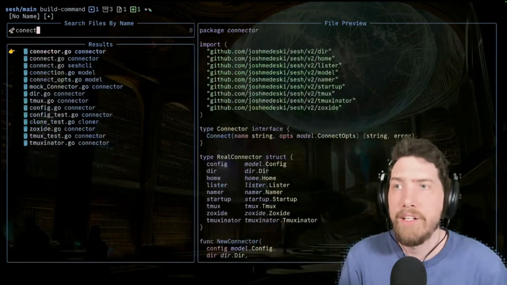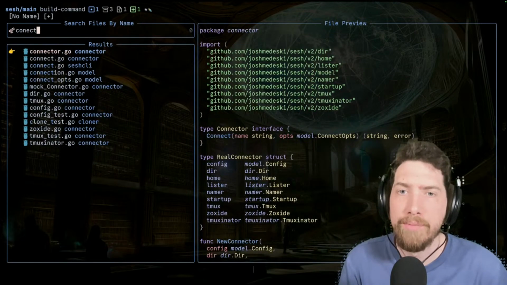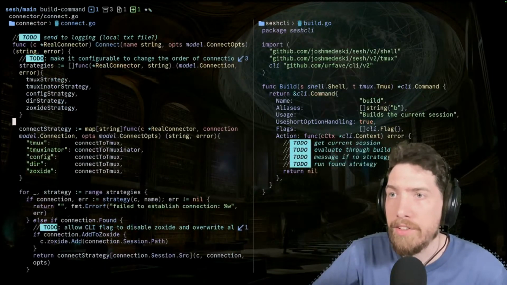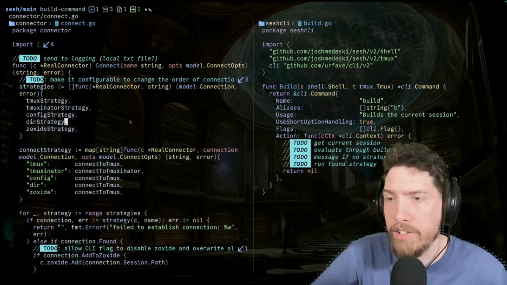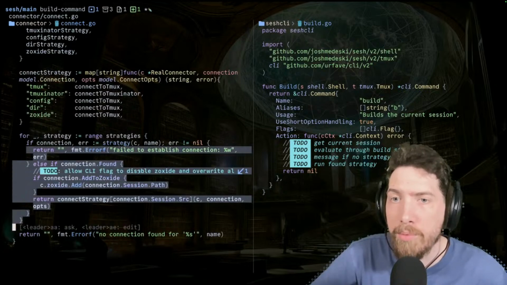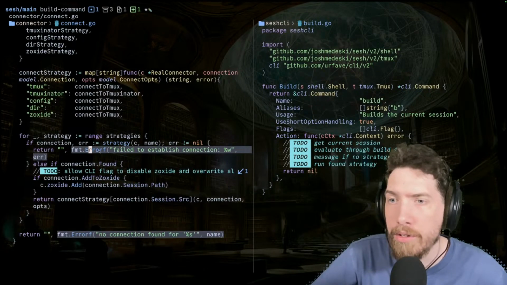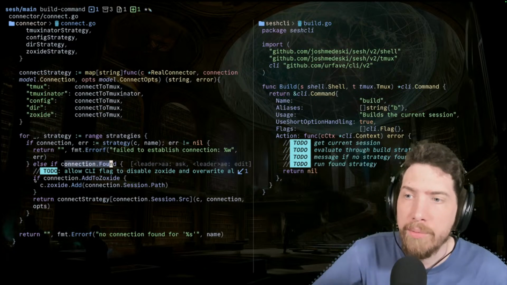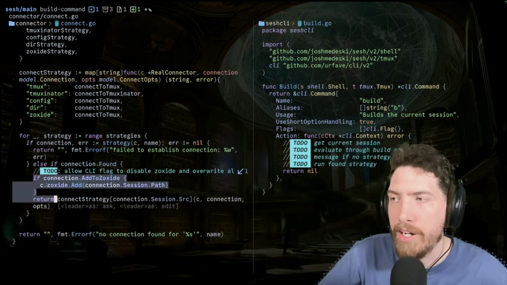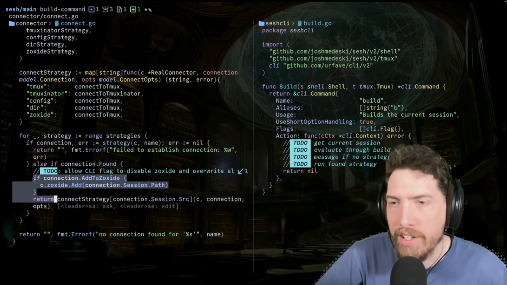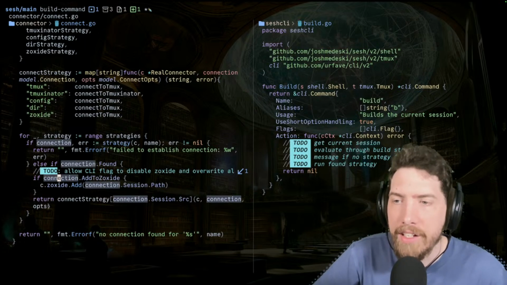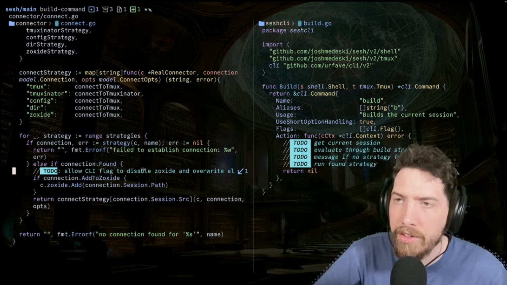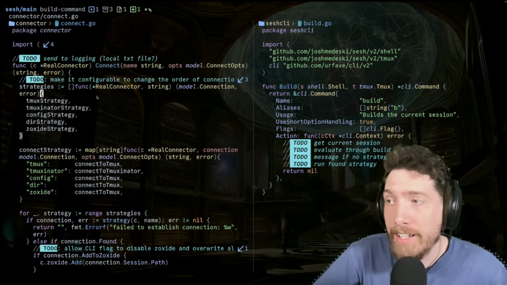We have our connector. The connector connects, and the connector loops through these strategies. And for every time we error, we throw a formatting error, right? And then every time we find one, we will return that strategy's appropriate values. And then if nothing can be found, we end up somewhere like this. And that's all we're doing.